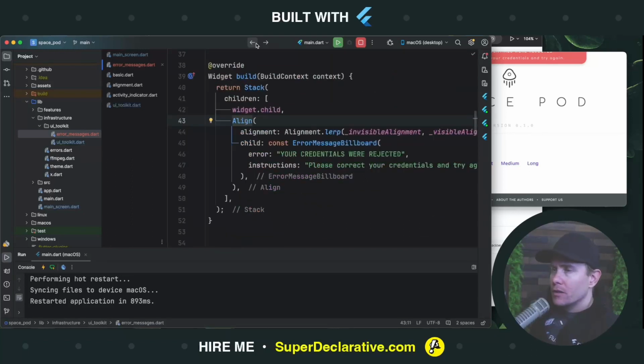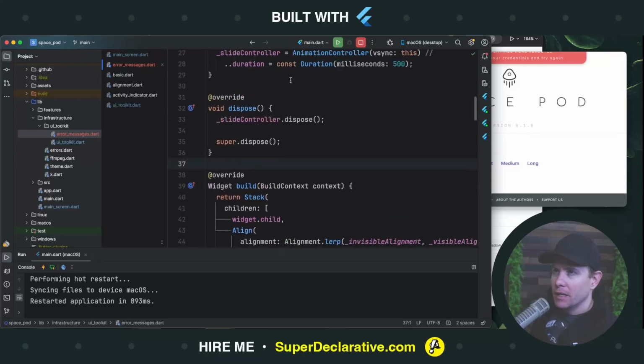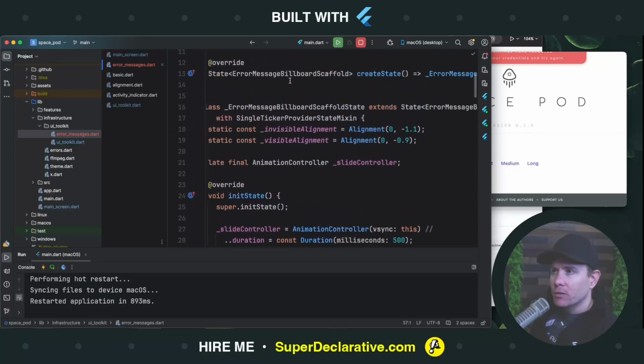So we could build our own probably custom render object to deal with that, or we could also do something like a stack with a layout builder. But that's all really more complicated than we need it to be. If we were building a general purpose error widget, we would need to consider the possibility that there are many, many lines in the error.